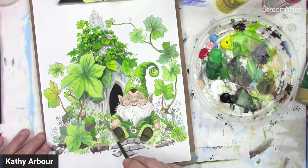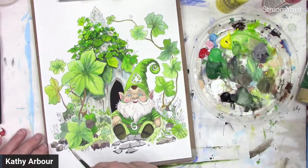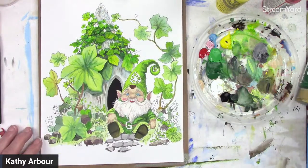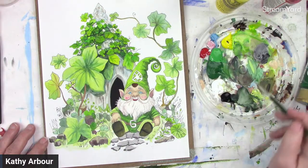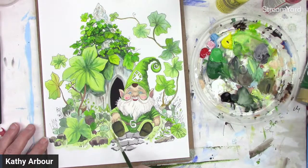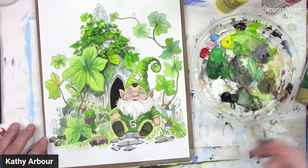And being that it's really pale green, if you go over some of your green leaves or whatnot, it's not going to show, but it just gives a little bit more cohesiveness. So you don't have to do so many small brush marks. It just helps. It's a quick way of filling in when you need to.